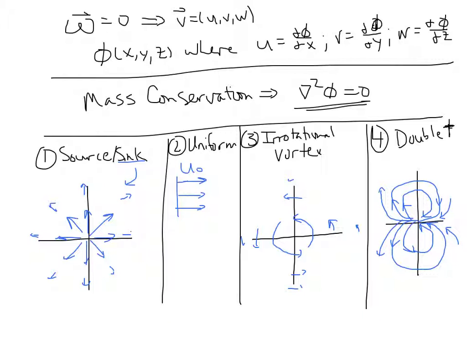Now, the doublet on its own has a singular point right at the origin. The doublet on its own does not have a great physical interpretation, but what we'll see on Wednesday is that when we combine the doublet with uniform flow, we create a flow pattern which is flow around a cylinder. If we add a vortex to it, then it can be flow around a spinning cylinder. So that's the kind of solutions that we're going to be able to develop now with these tools.